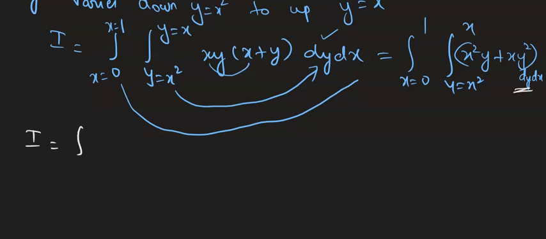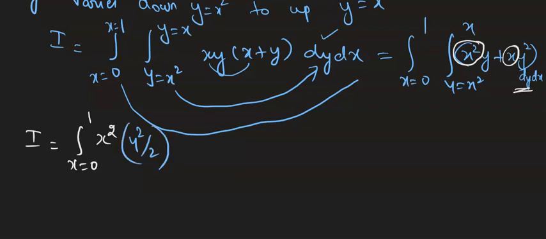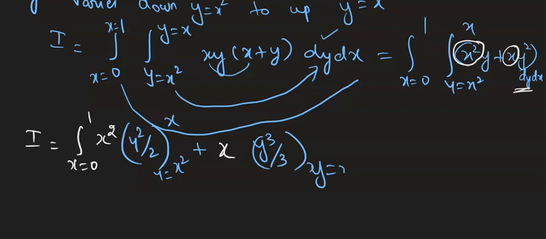So I varies from, I am keeping x as it is. Whenever you integrate with respect to y, wherever x is there, those x should look like a constant, like a number for you. I have circled the constants. So keep x square as it is because it's a constant, and y if I integrate, I will write y square by 2. Your limit is only for y. y varies from x square to x. You are going to substitute the limit only for y, and you are going to integrate only y terms. Plus, here x is a constant, I am writing as it is, and y square integration is y cube by 3, and your limit is from y is equal to x square to y is equal to x.